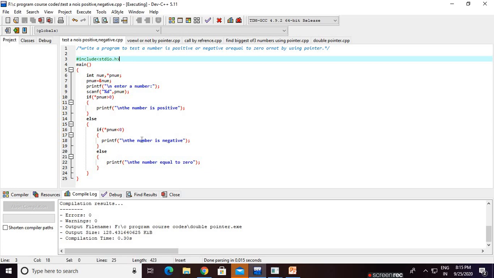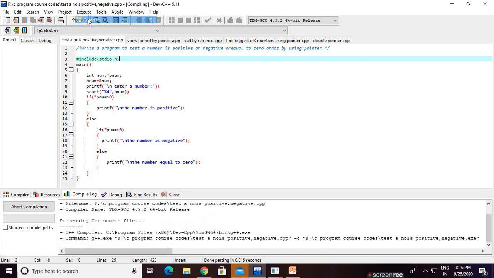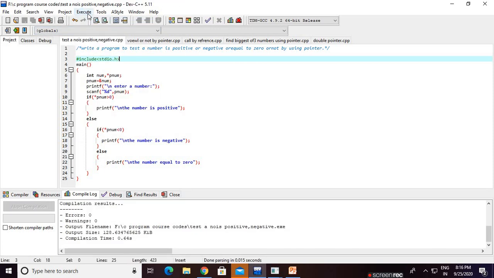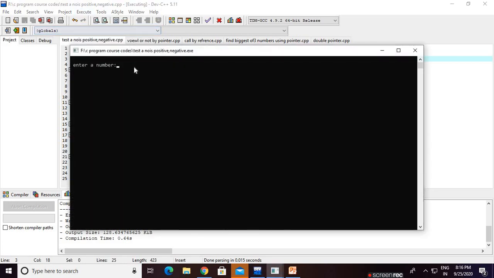If it is less than 0, the number is negative. If this condition is also false, then go to the else part and print the number is equal to 0. Now click on execute, compile, no error in our code, click on run. Enter a number. For example, I will enter 25. Click on enter. So the number is positive.